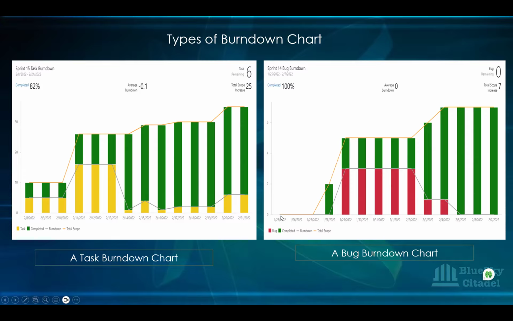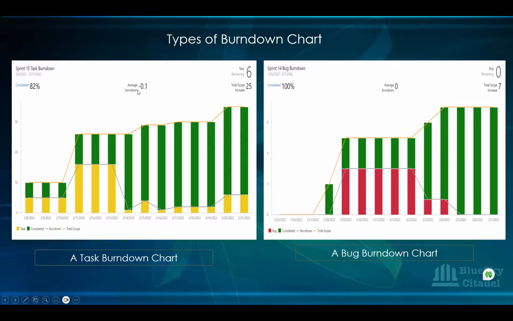They won't find a bug at the beginning, because the developers at least have to do something first, have to develop first before the tester tests. And that's when maybe they find the bugs and they're raising the bugs. And you can see that for the bugs, everything was completed by the end of the sprint. So that means they fixed the bugs, they retested the bugs, everything was completed at the end of the sprint. And you can see that there was no projection, because everything was completed at the end of the sprint.